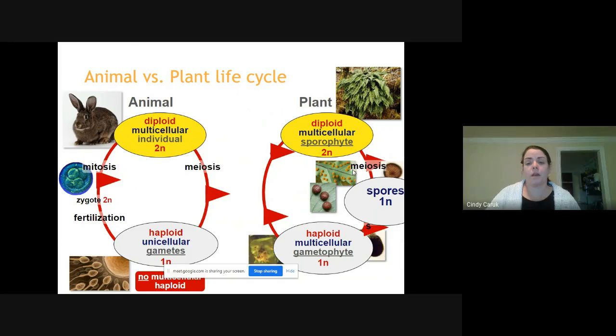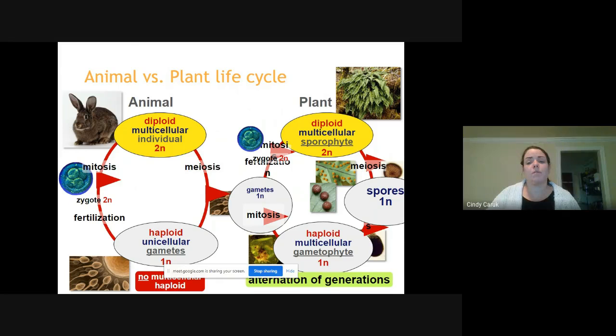Okay. And then there's a haploid gametophyte generation that forms from that. That undergoes mitosis to form gametes because it's already been made haploid. It's not going to need to go meiosis to form gametes. That fertilizes and forms a new sporophyte. And that will grow. So sporophyte is diploid, and then gametophyte is haploid. And that's what we're talking about when we refer to alternation of generations, the sporophyte and the gametophyte generations.